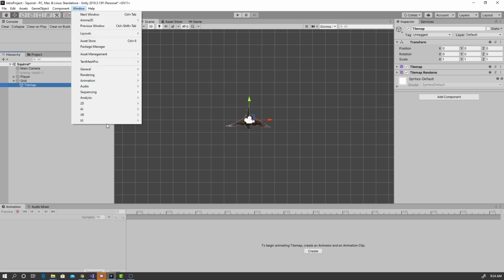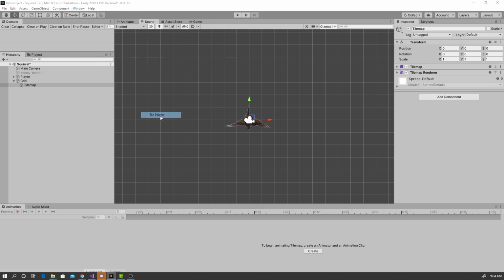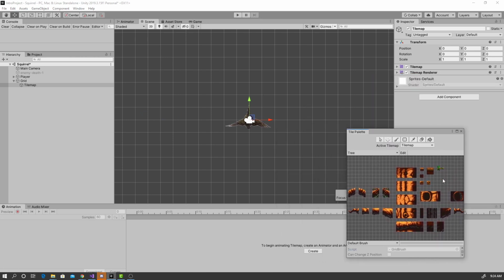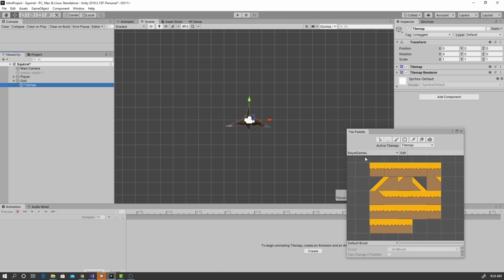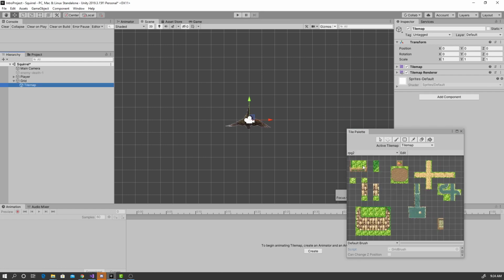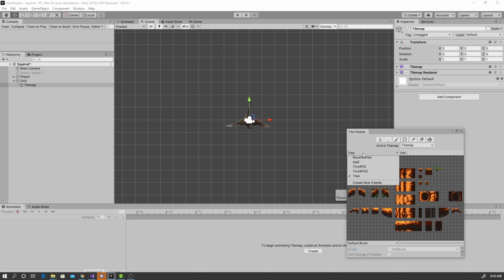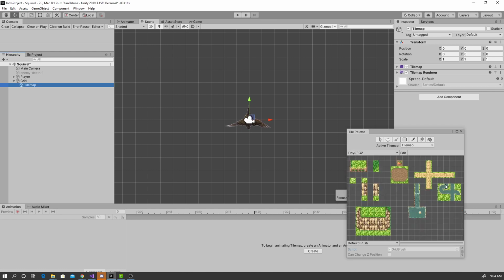So I'm going to open up the tile palette. It's in my 2D tools here, 2D window, tile palette. And of course, it probably is opening it up on another screen. Bring it over here. I have a couple of different tile palettes set up. We have the Tiny RPG, we have Bayat Games, we have another version of the RPG, and so on. So let's grab this one for sake of argument.